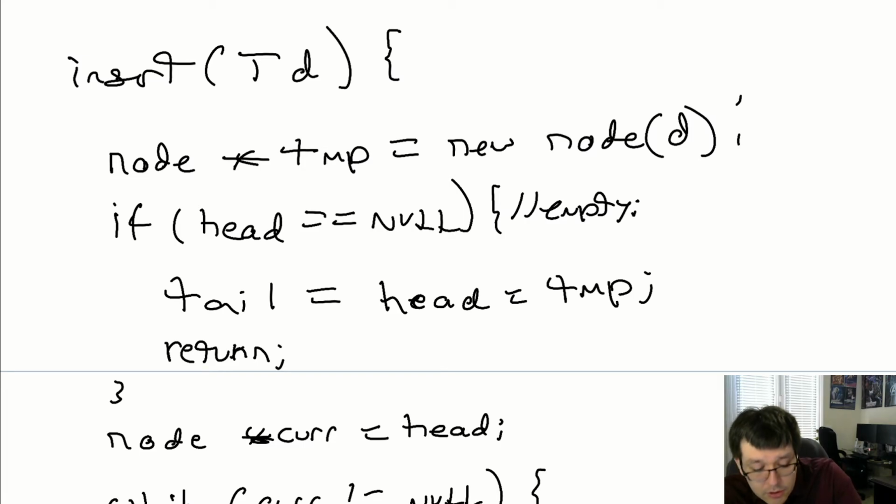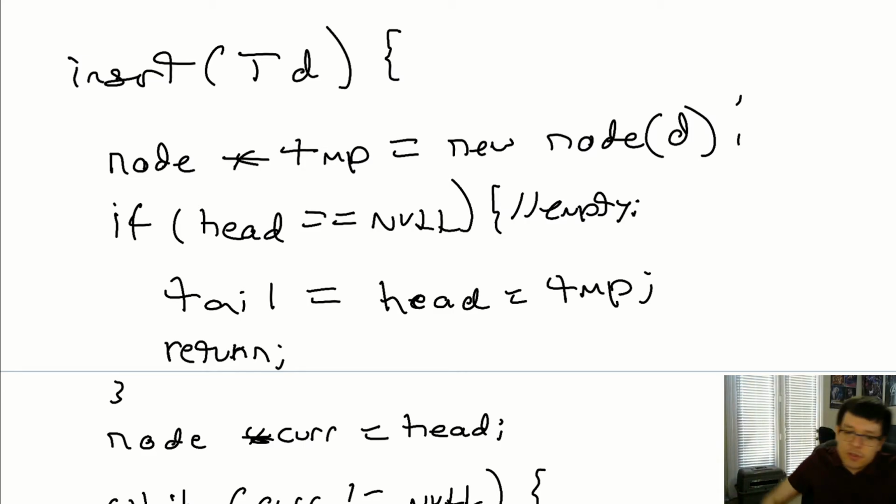Okay? So you've got a couple of cases when you're inserting into a linked list. Case one is that you're inserting at the beginning of the linked list, so the first item. The second case is where you're inserting in the middle, so between an item before and an item after. And then the final case, actually there are 4 cases. The third case is that you're inserting at the end of the linked list, so it's the last item. And I guess the fourth and final case is that the list is completely empty and it's the first thing you're inserting. That's a little bit of a special case, just because you have to update your tail and head pointer.